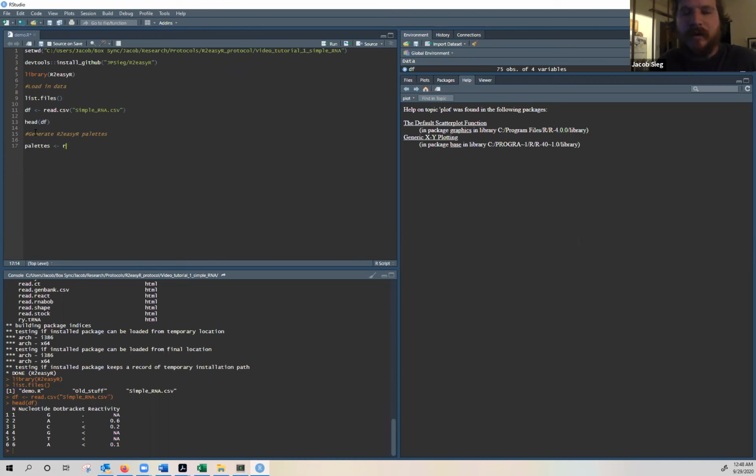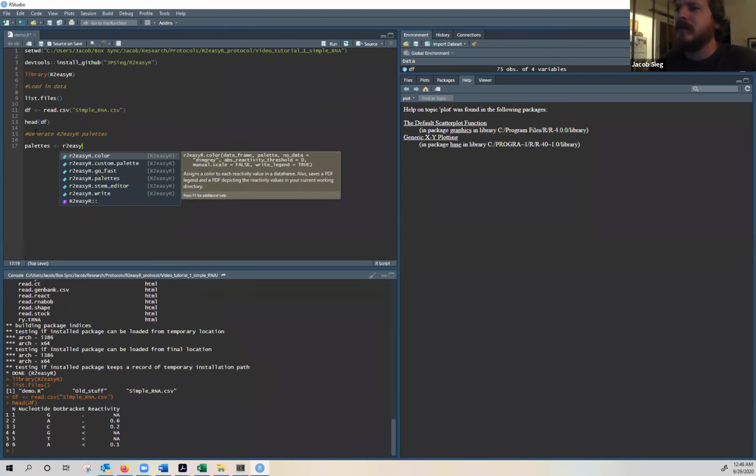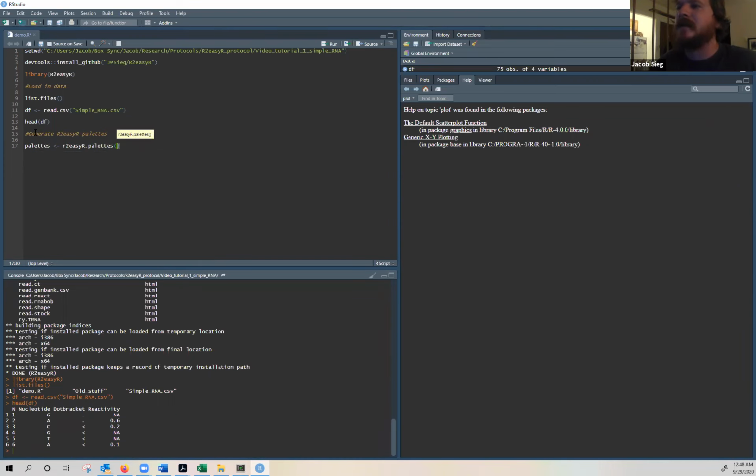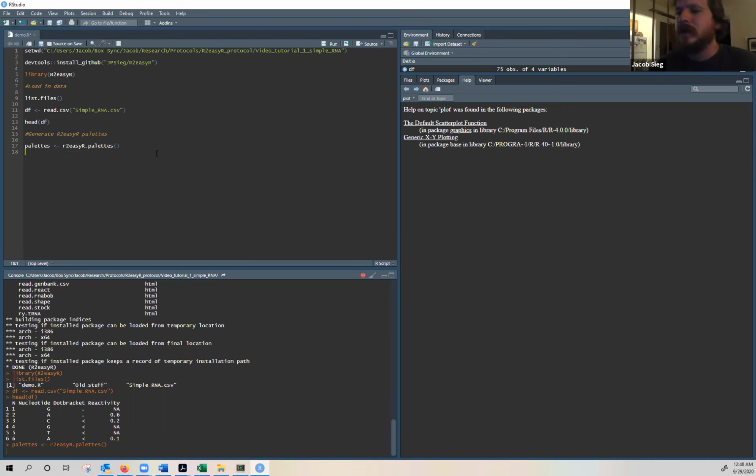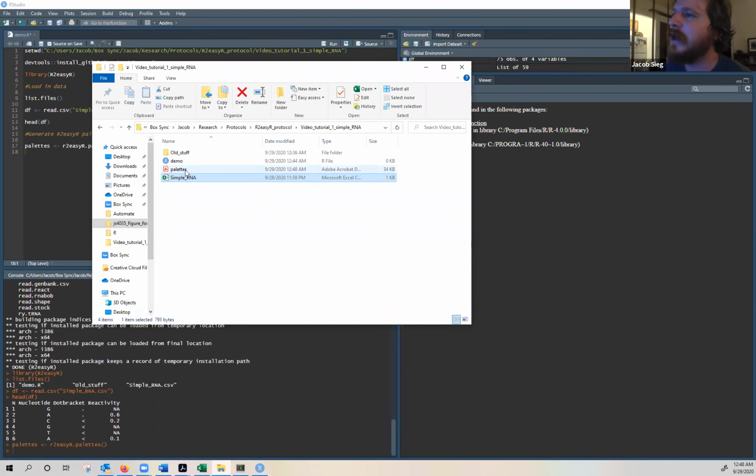And R2easyR palettes is the function. And then there's no arguments for this. It just happens. So I go ahead and run this code. It'll take a sec. My computer's running a little slow late tonight. Okay, it's done. If we open up our file explorer, you see you've got a new file here called palettes.